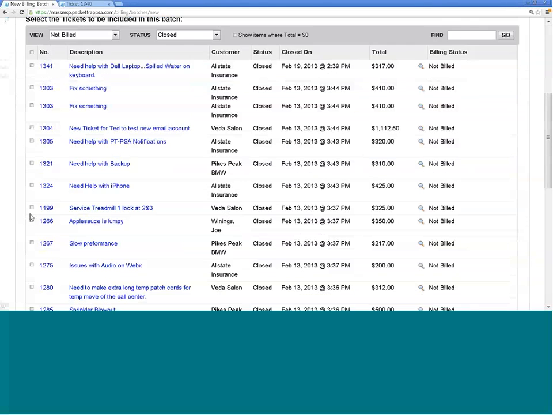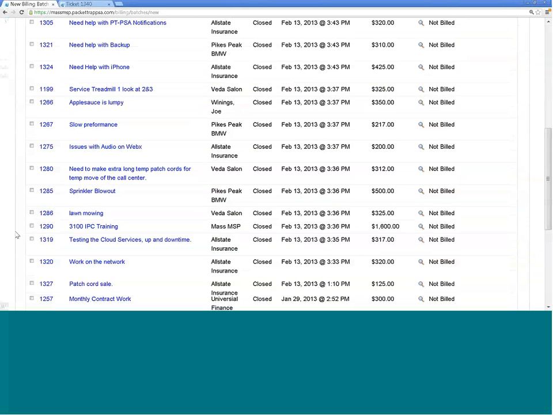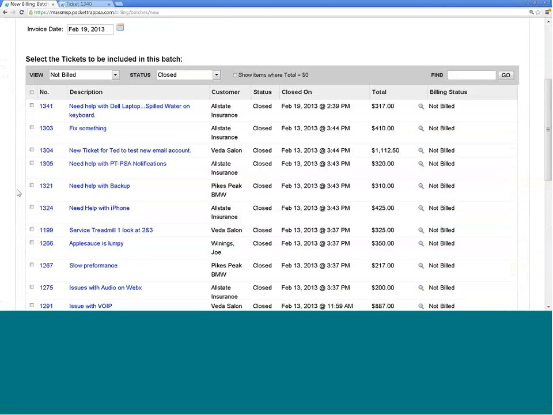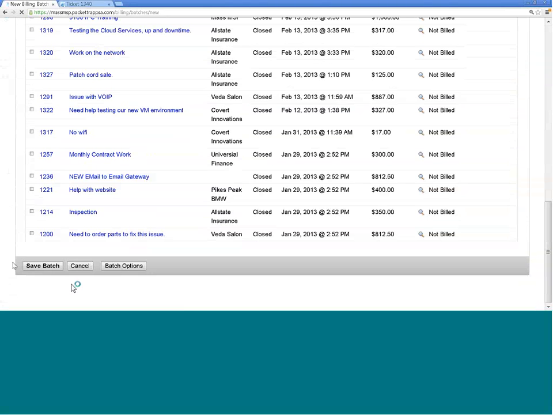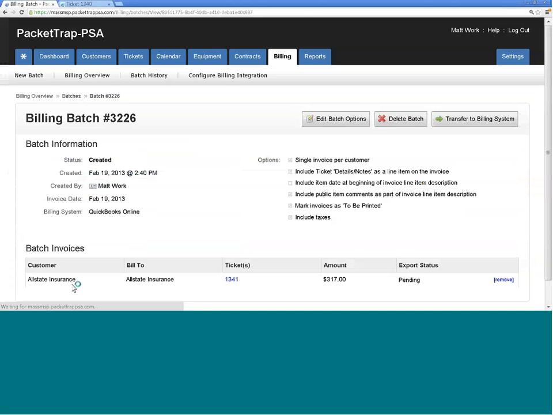Now, instead of sending these out at 120 days, well, actually, with 120 days, we'd send them about 15 to 18 days late. But instead of doing that, I'm going to actually get these out at the end of the day to improve my cash flow. Just save my batch. So basically put all of our tickets into a batch with the batch options that I've specified, which you can find here. This is Allstate.